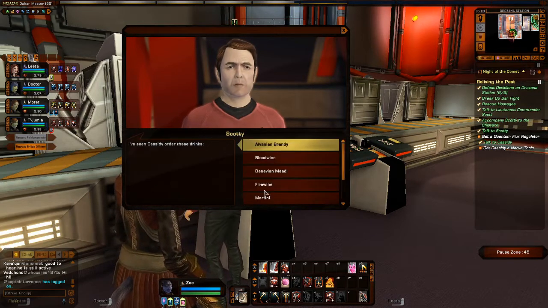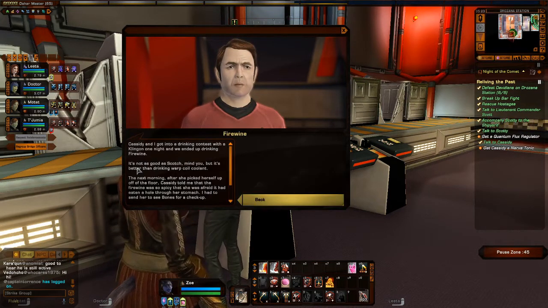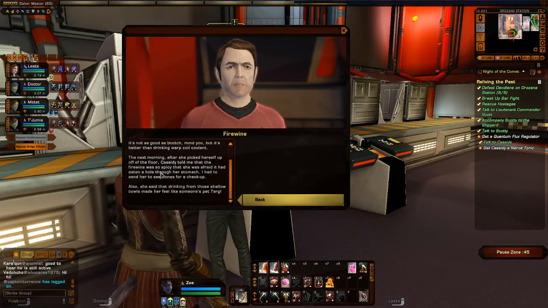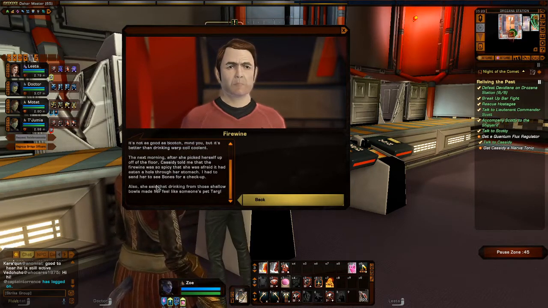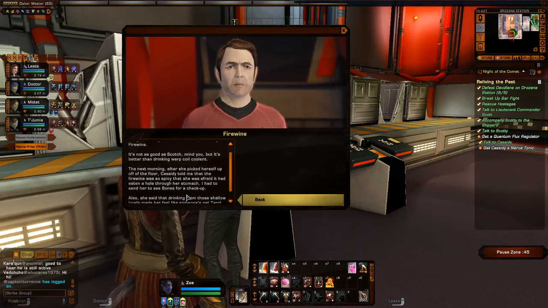Okay, nothing. I've seen Cassidy order these drinks. Fire wine. Cassie and I got into a drinking contest with a Klingon one night, and we ended up drinking fire wine. It's not as good as scotch, mind you, but it's better than drinking warp core coolant. The next morning, after she picked herself up off the floor, Cassidy told me that the fire wine was so spicy that she was afraid it had eaten a hole through her stomach. I had to send her to see Bones for a checkup. Also, she said that drinking from those shallow bowls made her feel like someone's pet targ.